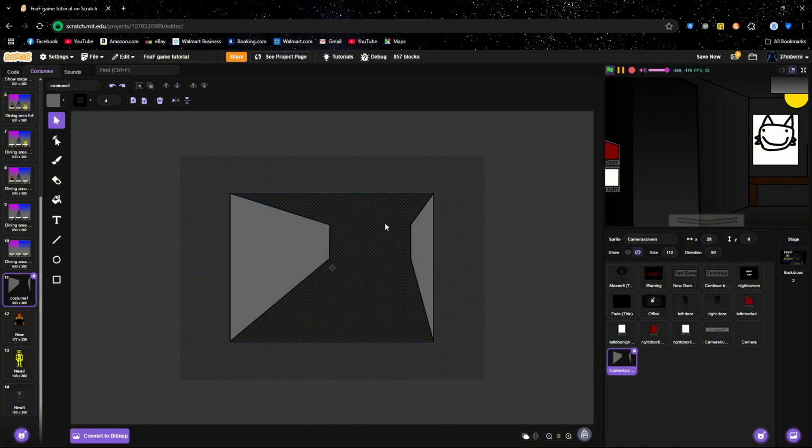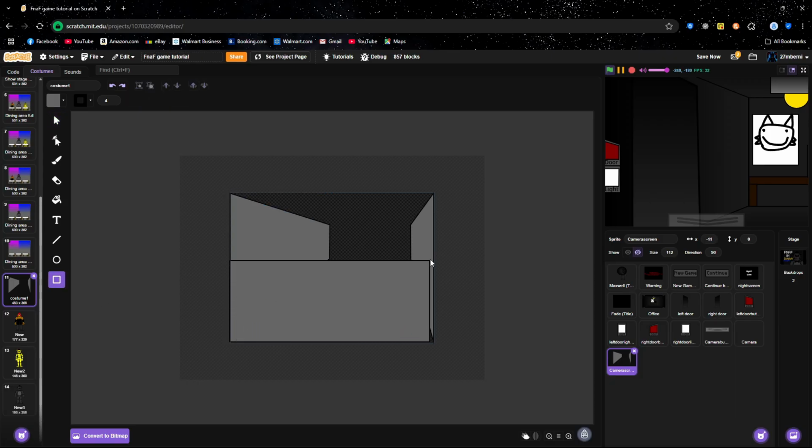So now we got that. Looks pretty good. That definitely looks like a perspective right there. And now we can go ahead and just make the floor. Now at the floor, you don't have to be too fancy with it. You can probably just do that and then send it to the back. Boom, like that. Now I'm sure some of you probably know where I'm going with this. And now we could probably create the ceiling.